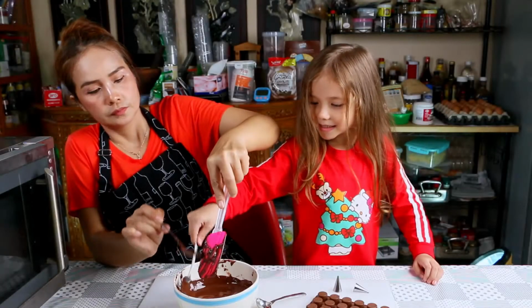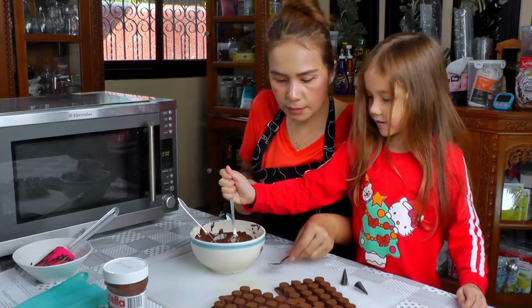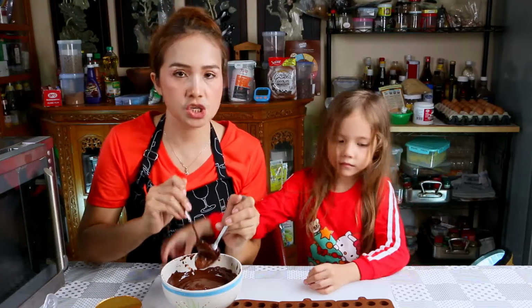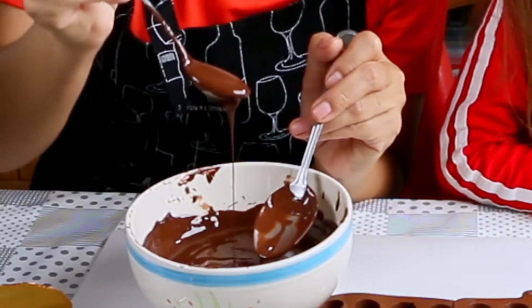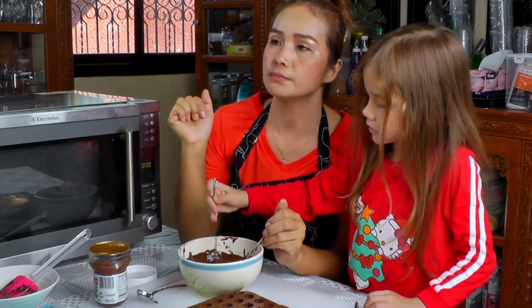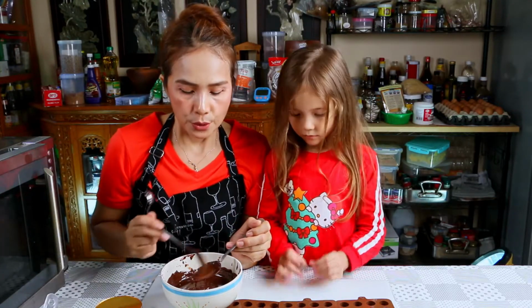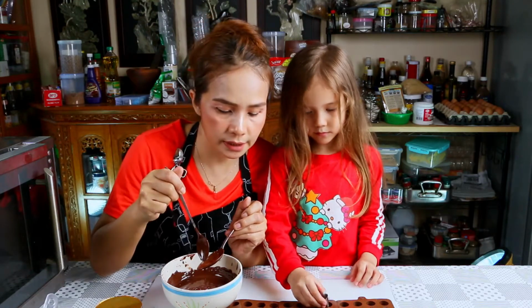Guys, look. Spin, spin, spin. Shall we put it in the mold? After we melt the chocolate and it's smooth like this, it means the chocolate is ready to put in the mold. So first of all, in the first layer, we will put this chocolate in, but we just fill half.